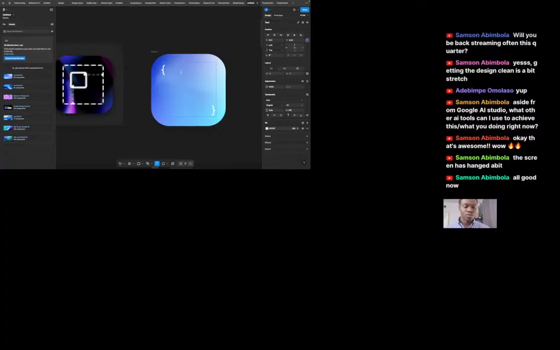So let's just do JSON. To fix the tracking, increase the font size, 16, adjust the line height.